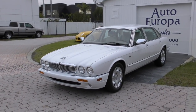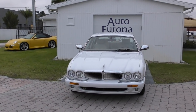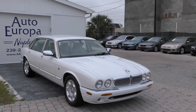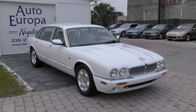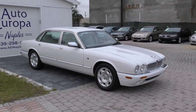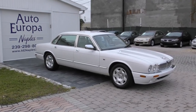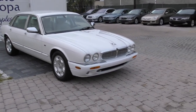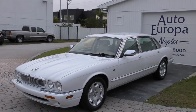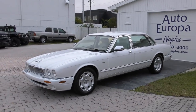This uses the Vanden Plas name. Vanden Plas was a Belgian coach builder in the late 19th century — they started building axles, then went on to build coaches for some pretty famous cars. Jaguar owned a company named Daimler, not to be confused with Daimler-Benz. Daimler became the high-end Jaguar line, used extensively for sheiks, royalty, and queens. But Jaguar decided that name wasn't usable in North America, so they made it the Vanden Plas. The big, luxurious, limousine-type Jaguars got the Vanden Plas badging and a longer wheelbase.